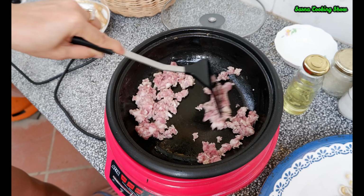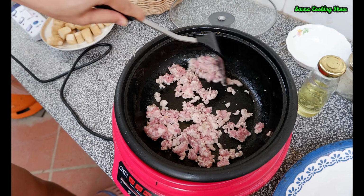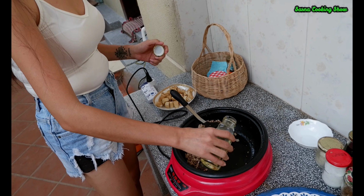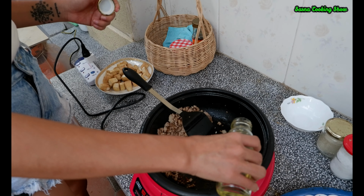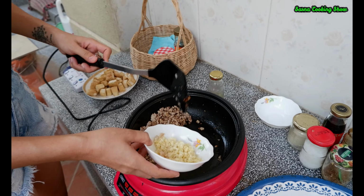Make it open. And then some salt. You know, try to get it brown. And then start to add the pork belly. And then garlic. To fry the garlic, we add more cooking oil and we add the garlic.